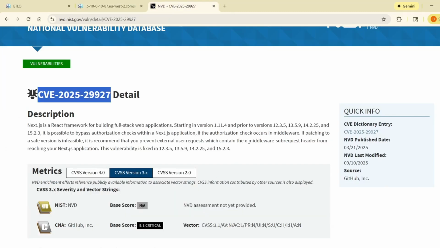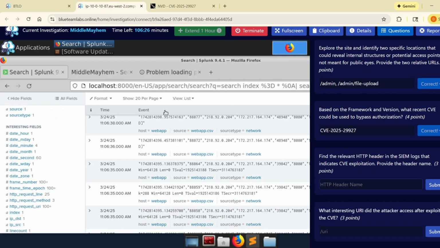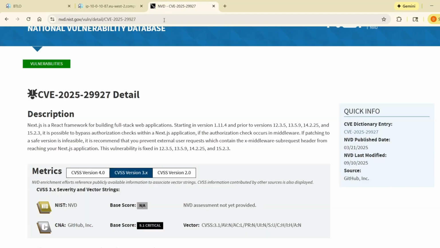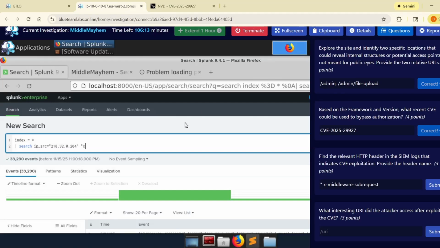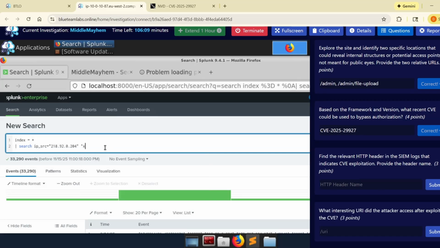Here there is this part. Let's see, that's the header. So if I try to do something like that, let's see. Oh, did it copy it here?